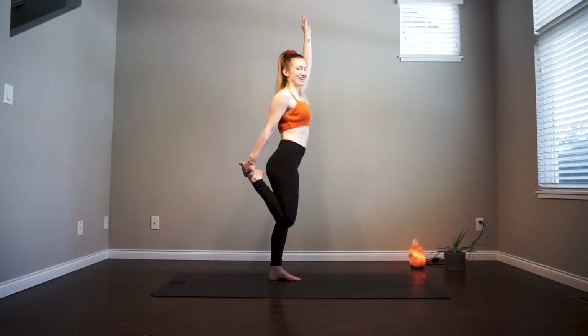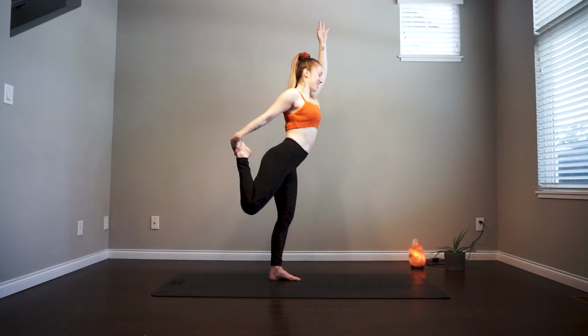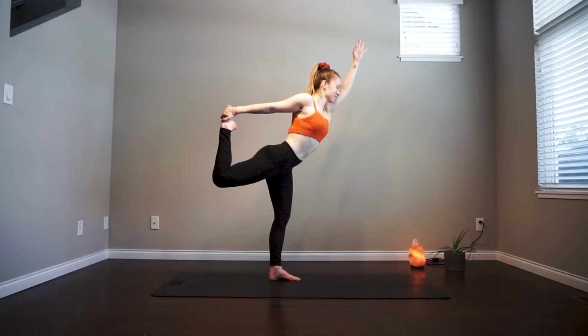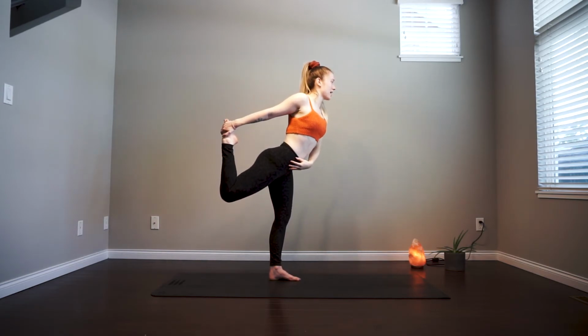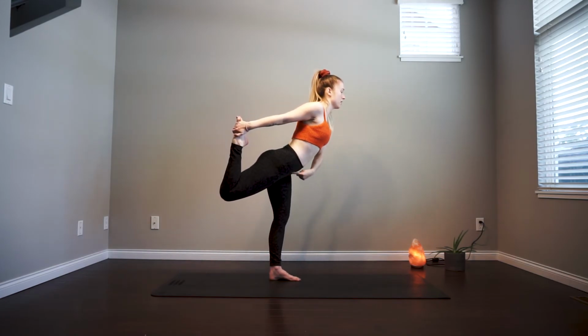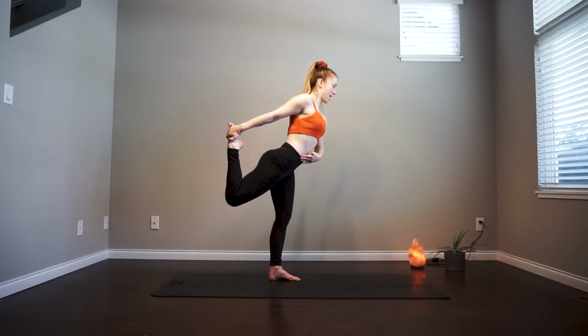Or Utthita Natarajasana. Here we go. Reach the heart forward. Kick that right foot into the hand. Keep breathing. Your right hip. Try not to let it open. Reaching that right hip down, forward, and in.